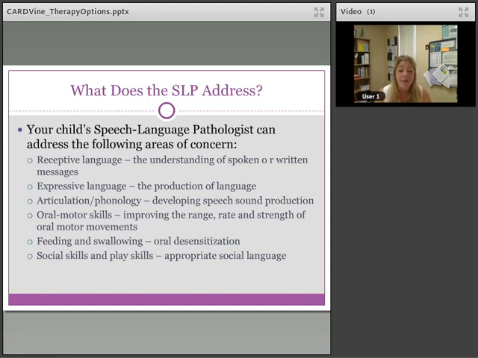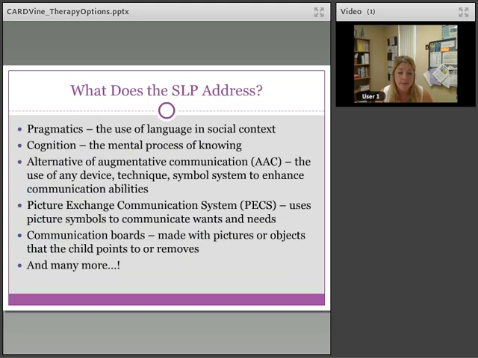Then we have expressive language, which is the production of language. And this includes things like sentence structure, verb tenses, regular and irregular plurals, length of utterance. Then we have articulation and phonology, which is developing speech sound production. The use of tongue, lips, and teeth to produce speech sounds.